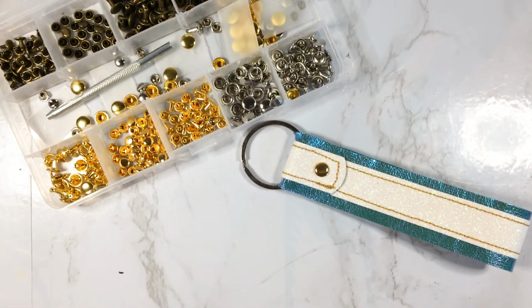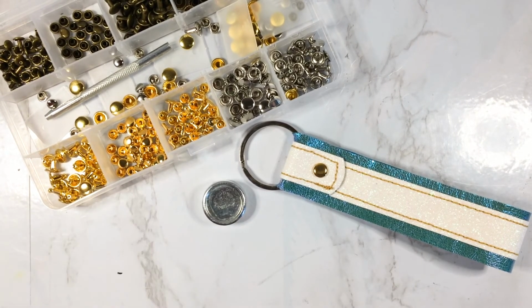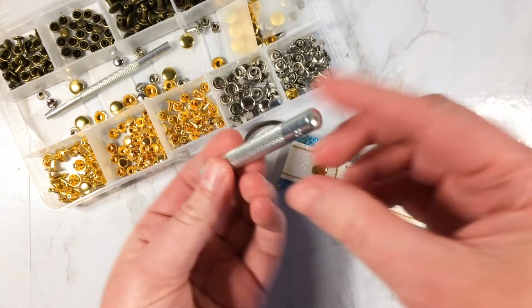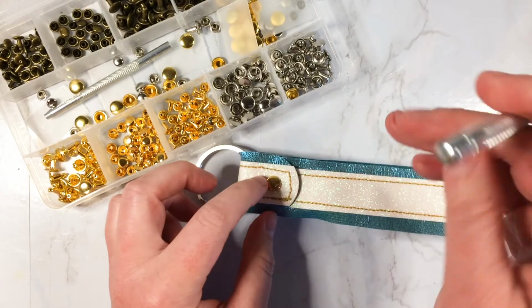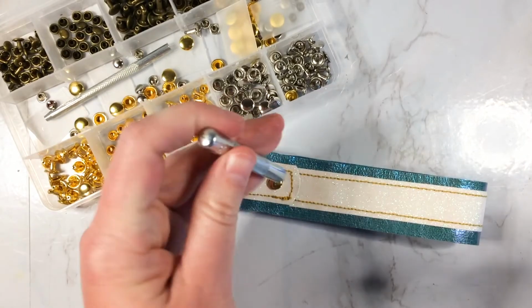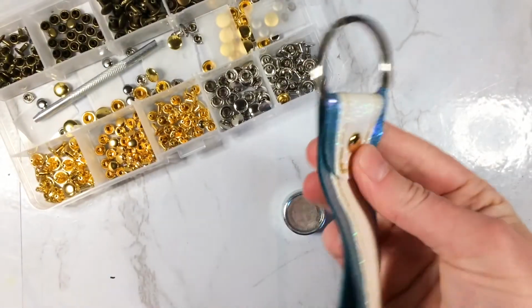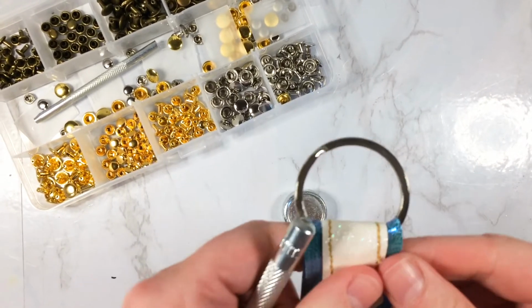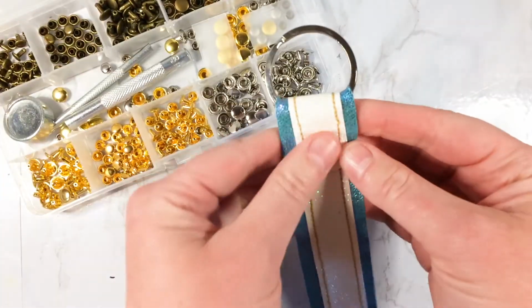So now the next step is to grab this base and the tool with the divot, and that's for hammering the rivet. So now I'm going to hammer this so that it's closed tightly. So it's not quite centered. That's my fault. I should have looked a little bit closer when I was using the hole punch. But there you go, and that's it.